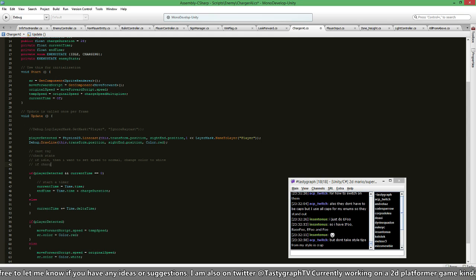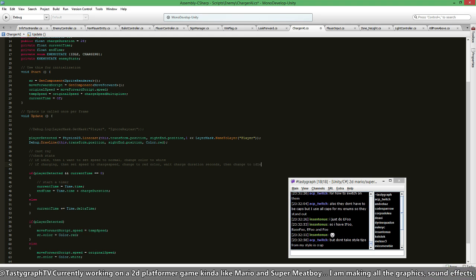If charging, then set speed to charge speed, change to red color, wait charge duration seconds, then change to idle.